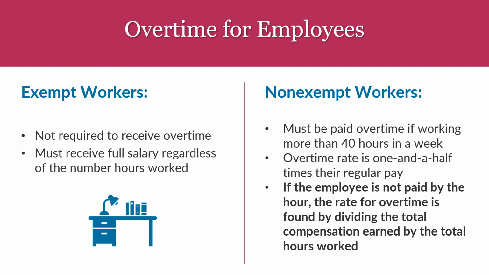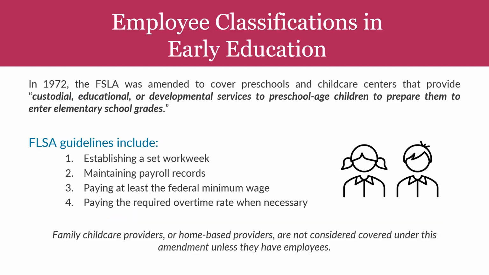Most non-exempt employees must be paid at least the federal minimum wage, but many states or jurisdictions with higher costs of living have set minimum wages above the federal base. If a non-exempt employee is not paid by the hour but is entitled to overtime pay, their hourly rate is calculated by dividing the total compensation earned by the total hours worked, not including vacation, holidays, or sick days used.